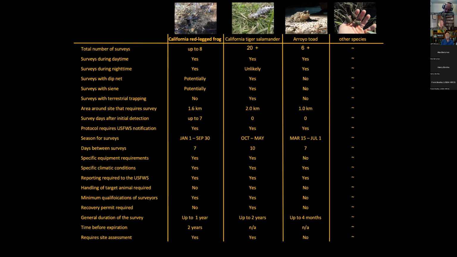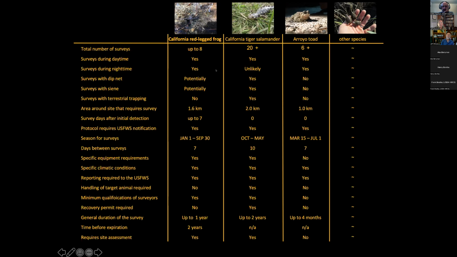So you can't do a red-legged frog survey and a tiger salamander survey and, say, an arroyo toad and a turtle survey all at the same time and get all this done and feel like, yeah, we bid 100,000, but we got it done for 90, so we came in under budget. This is all going to cost you $300,000 to do all of these, because each one has to be done at a different time of year with a different number of surveys, different number of visits, different skill set, whether or not you may need a federal permit. All these things are different.